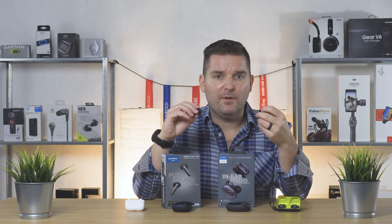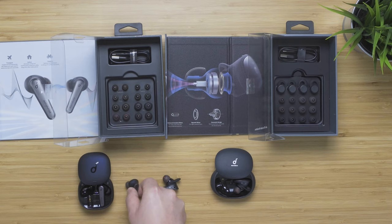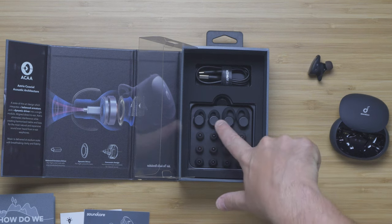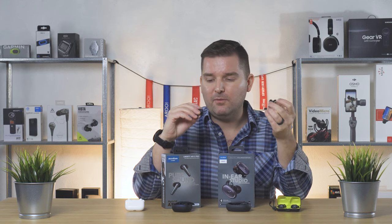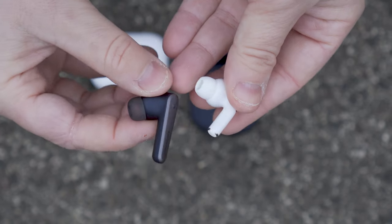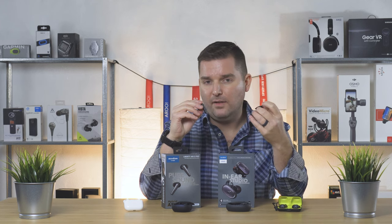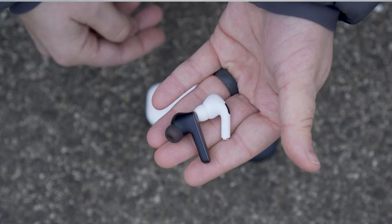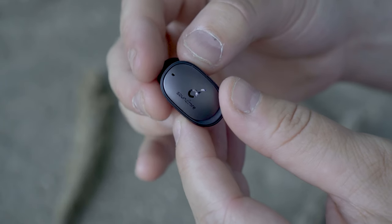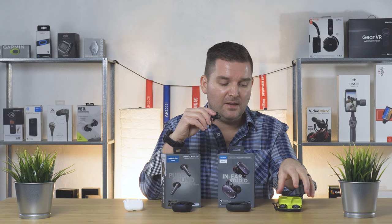All earbuds utilize Bluetooth 5, which offers great range and stability. All also come with several different sizes of ear tips; however, Anker offers the most customization, giving you nine pairs of ear tips with the Liberty Air 2 Pro and seven pairs of ear tips and three pairs of ear wings with the Liberty 2 Pro. The Liberty Air 2 Pro actually fit ears a little bit better than the AirPods Pro because they're a little smaller. I was positively surprised by call quality with all these earbuds, but by nature earbuds with the stem design are going to tend to have the best call quality — that would be the Liberty Air 2 Pro and the AirPods Pro — because the microphone is located in the stem, putting it closer to your mouth. The Liberty 2 Pro is pretty good as well since they have four microphones and CVC-8 noise reduction. The earbuds with the least call quality would be the Jaybird Vista since they have a very compact form putting the microphone further away from your mouth, but they still aren't bad.